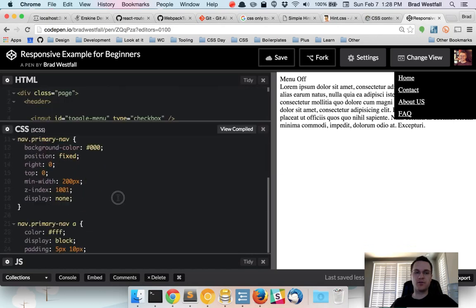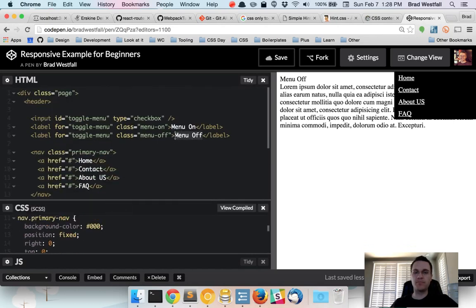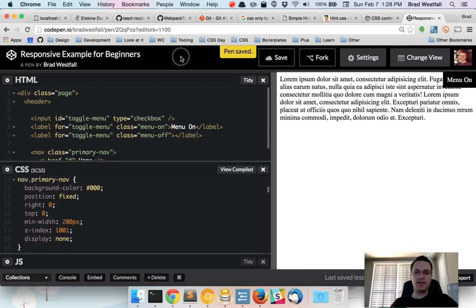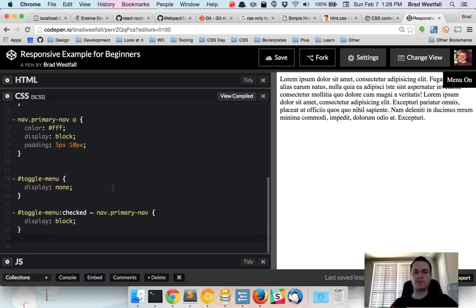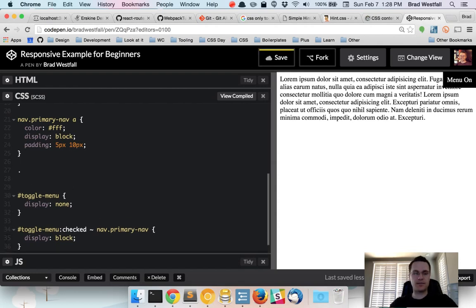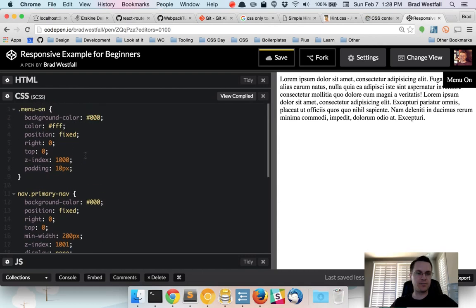What if I were to go up here and take away the actual word menu off? It's still there, it's just we can't see it because it doesn't have any content. What if I were to go over here and say that menu off is going to be position fixed, left of 0, top of 0.